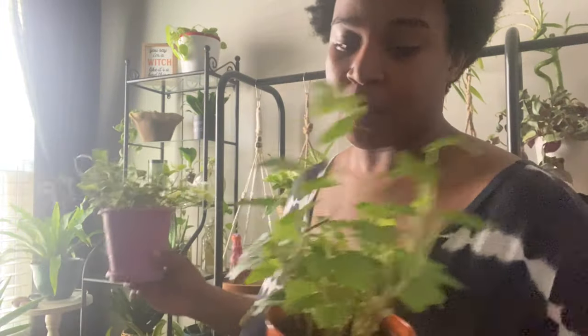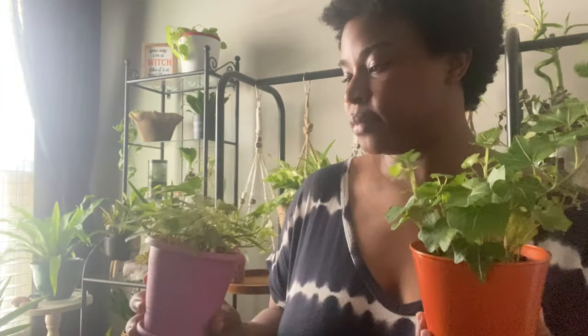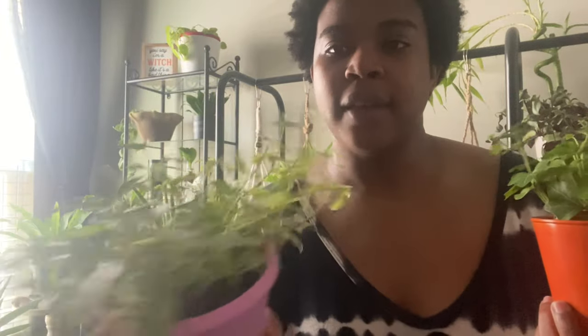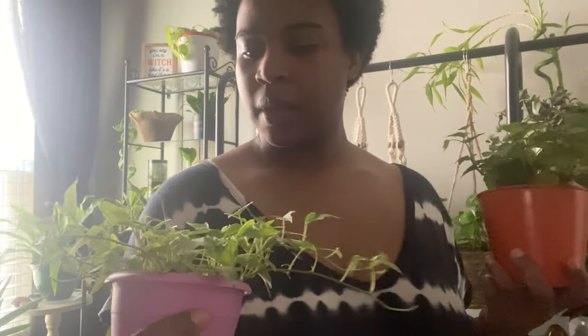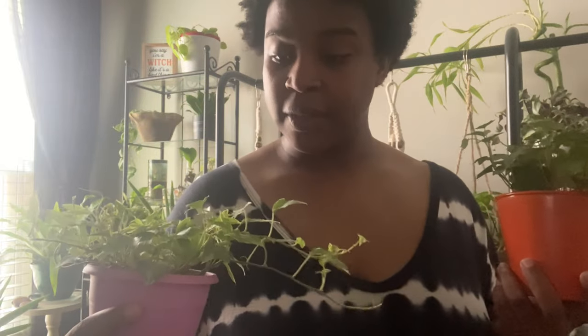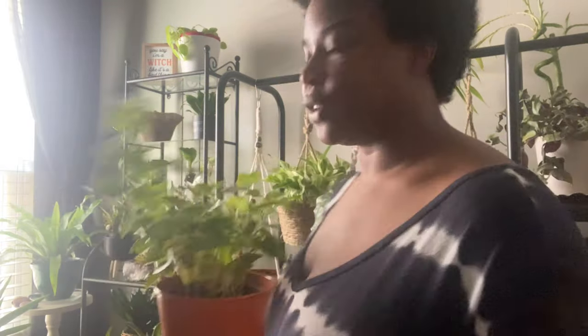If you didn't know, I'm a plant mom. Like I said in the beginning of the video, you could usually see this on Instagram, but I'm going to definitely bring it more here. And then I have this little Helix or Hendrix ivy — I think it's Helix, variegated ivy. It has lots of light variegation, or it did. Now I'm seeing that this is getting darker, so I'm thinking I'm definitely giving it too much sun. I'm probably going to put it up on this shelf.